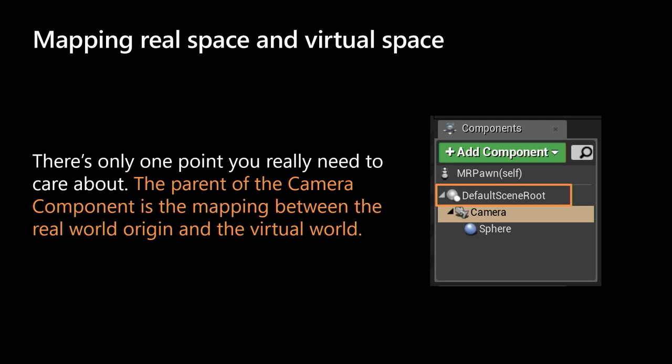In this case, it's MR pawn. And you'll see default root scene. So default root scene is your pawn. It's like the default piece of your pawn that you never want to use. I may have mentioned earlier, but in general, in games, you want to sometimes move your pawn. The controller actually moves the pawn through your space. If you've ever worked in Unreal Engine before for a game, it's always that. You drive your player character forward. It's a pawn that moves in the scene. In this case, we actually leave the pawn alone. Moving the pawn actually changes the relationship between track space and world space. And the camera itself, as a sub-object of that pawn, it kind of moves as the user moves. So you'll see here in a minute, I'll play this in editor and we'll drag the camera around. You can see how the content reacts to it.